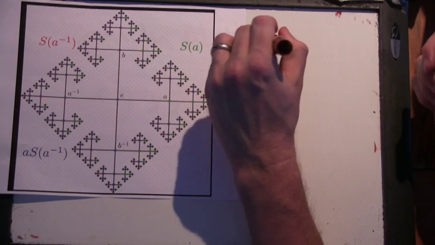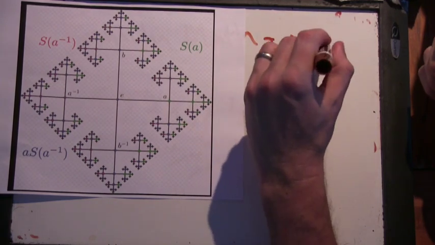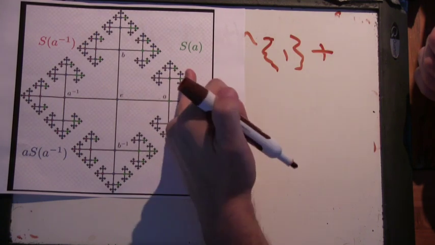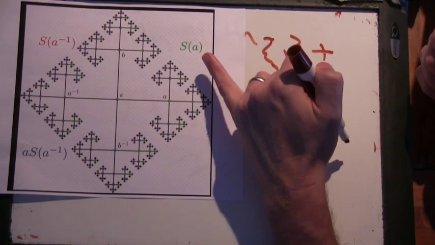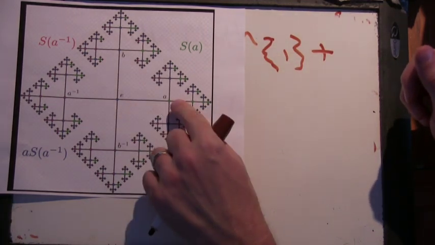So we could say this is the element one plus, or you're learning a little bit about set theory with the union of what they're calling all the words that start with X. So they call that S, S of A.